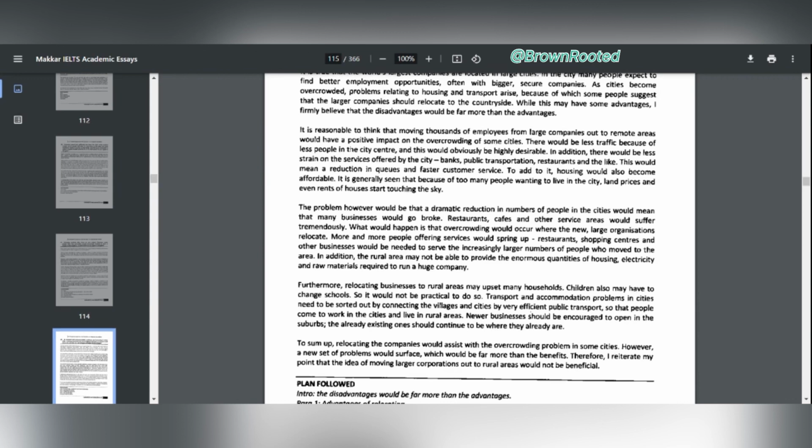See, basically, in the conclusion, they are just asking for your opinion. What do you think about it? That is what they're asking you for. Since you have stated all of your reasons in the body paragraphs, now you just have to put your answer in words which make sense and which are understandable as well. Obviously, you have to be very careful with your grammar, coherency, relatability, and vocabulary, like how well you're writing it.